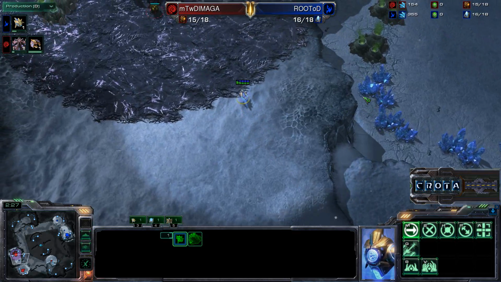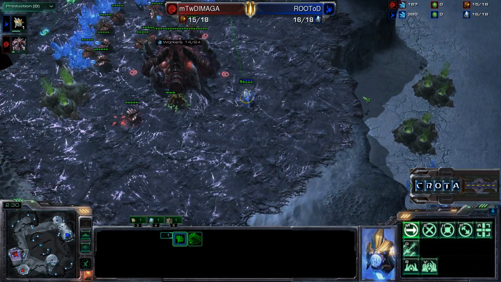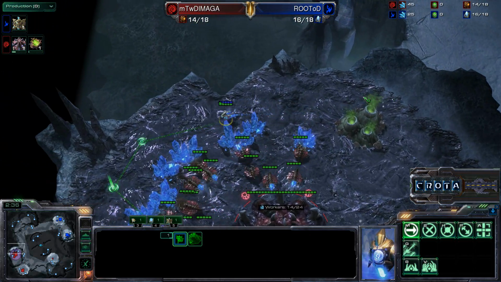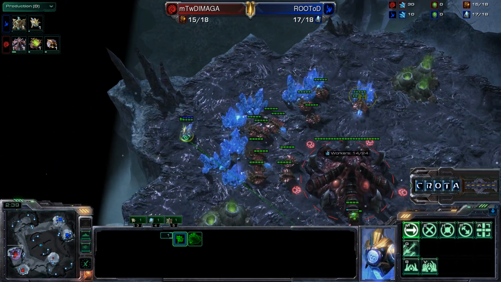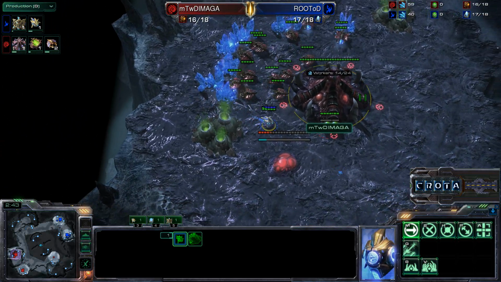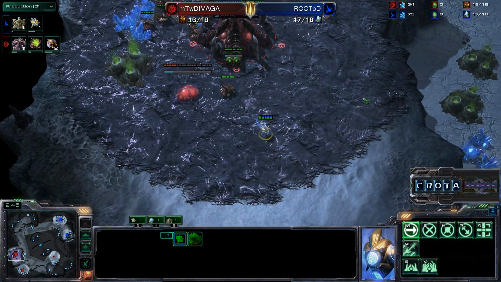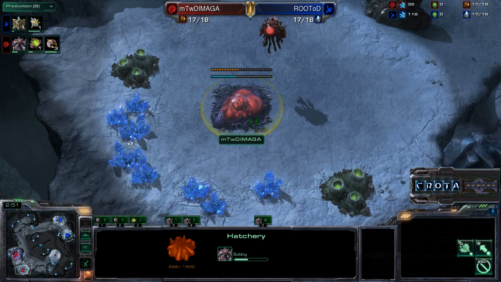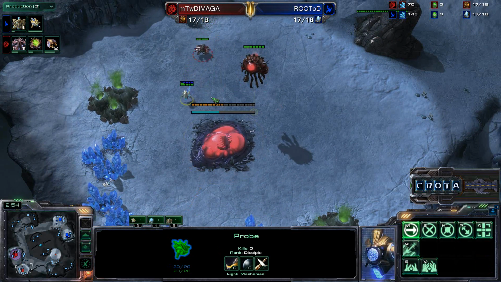And if he can force a longer game, perhaps he can make Dimaga overcommit and make a mistake, as Protoss late game is pretty effective. Mothership, carriers, Tempest, all within the realm of possibility. I'm not going to make any predictions on what the current meta game is, as that is still being developed.